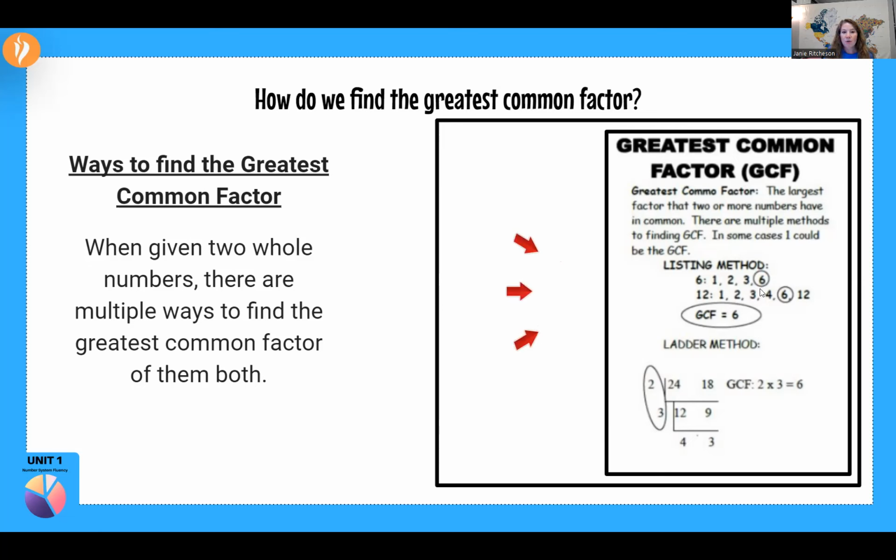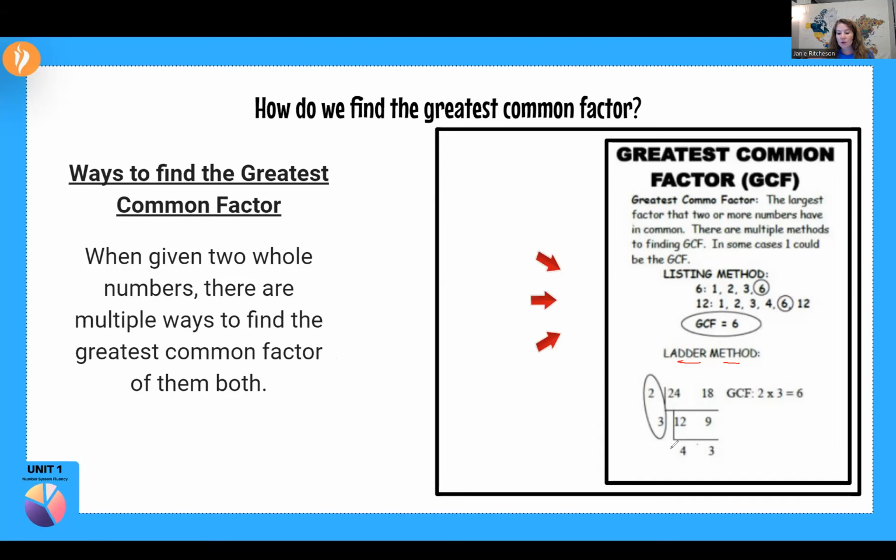Another way, which I hope that you guys have been introduced to in the past, and we're going to use throughout this video, because it can not only help you find the greatest common factor, it can also help you find the least common multiple, and that is called the ladder method. So the example given, they're asking, what is the least common multiple of 28 and 18? So instead of listing out all of the factors, we can make a little table like this.